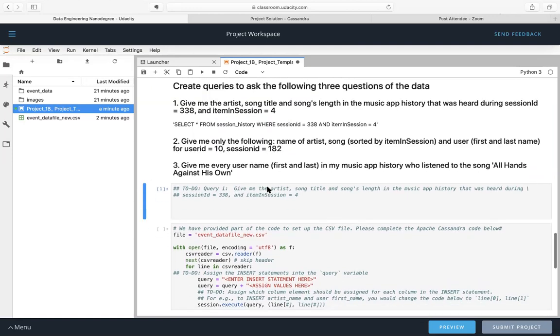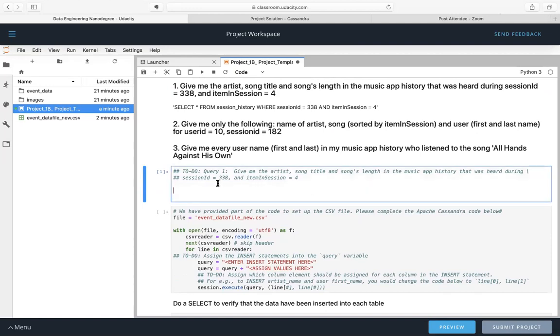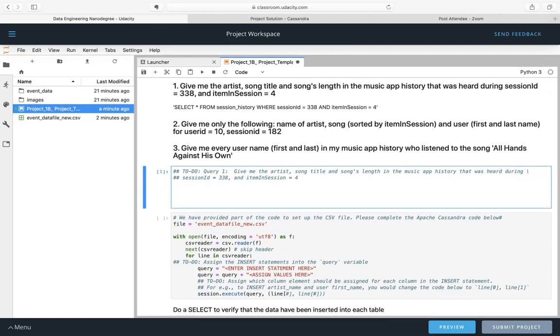Okay, let's continue. So to do query number 1, given the artist, song's title, song's length, and music app history was heard during session ID 338, and item in session number 4. What I like to do first and foremost is write down every column that my table needs to have in order for this query to fetch me the result that I want.